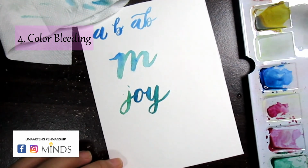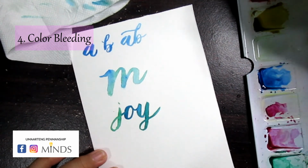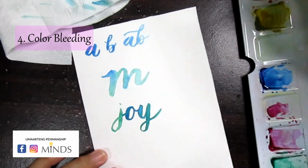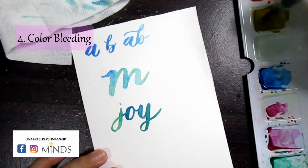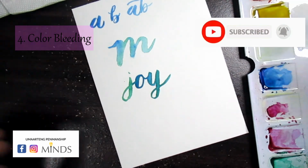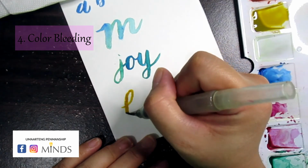Let's do it again. Let me use a different color now, like orange and yellow. Make sure that your paint is in a liquid form before you start. Okay, so I have the yellow on my brush. Let's try it. Let's write the word, let's try the word hop. So I have this H.